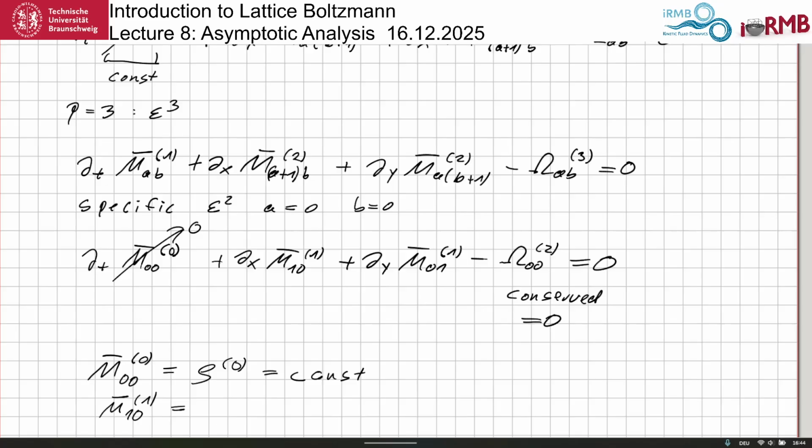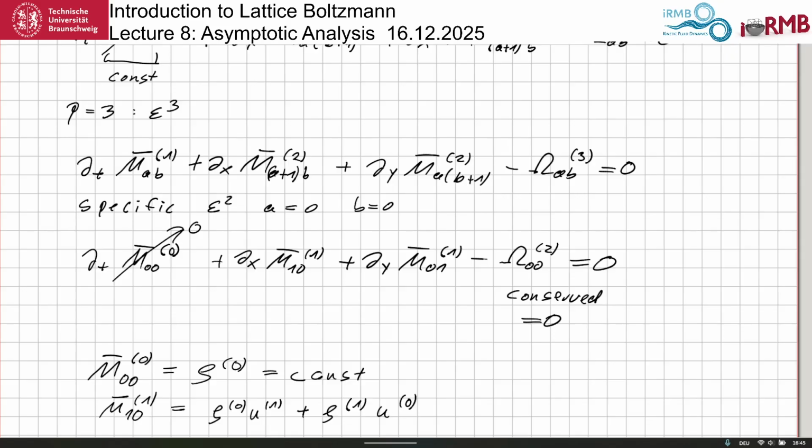Yeah, so you remember that m10 is rho times u. Yeah, so this is a nonlinear thing. We have u and we have rho, and together they should be first order. So if they are together to be first order, then this means there would be rho to 0 order times u to first order, right? Plus rho to first order and u to 0 order.